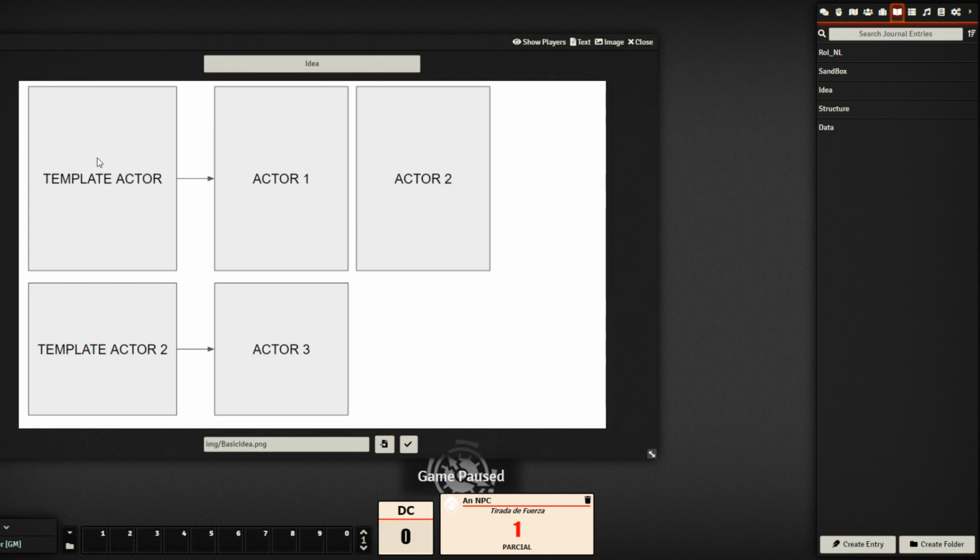The template and the structure link to a specific character sheet. So you can have a template actor for the PC's character sheets, and you can have a template actor for the NPC's character sheets. So every time you create an actor, you have to choose which template actor it refers to. Sorry for my English.